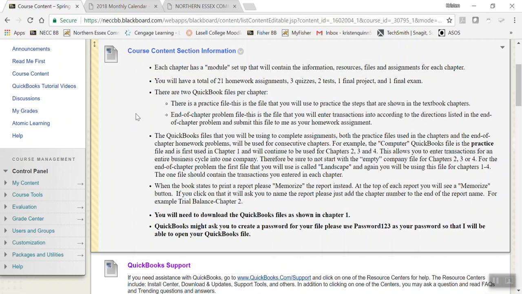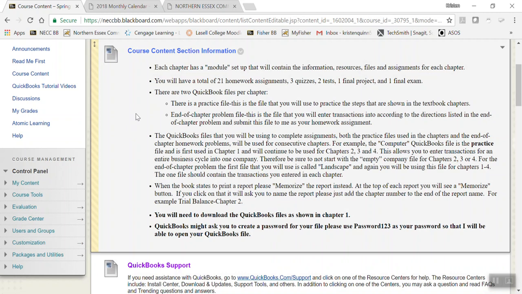That is why it's vital that once I have graded one of the chapters, you go into your My Grades link and look for the feedback to see if there's anything that you need to change before you move on to the next chapter. Because if you've made an error, for example, in the landscape file in chapter 2, that needs to be corrected before you go ahead and start chapter 3. So please do not move on until you've got that feedback from me, because if you don't fix an error in the previous chapter, it's going to affect those future chapters.